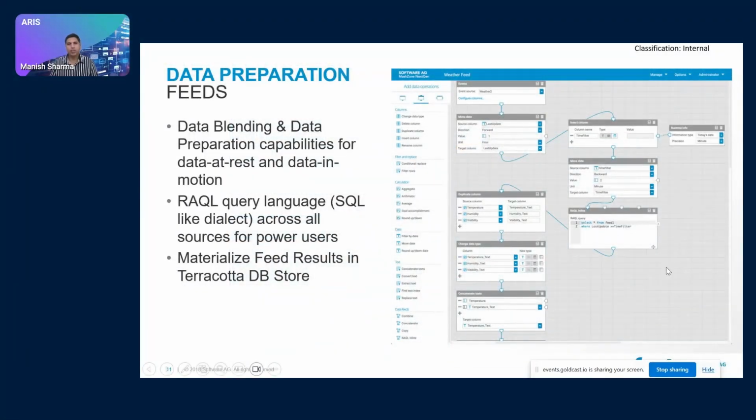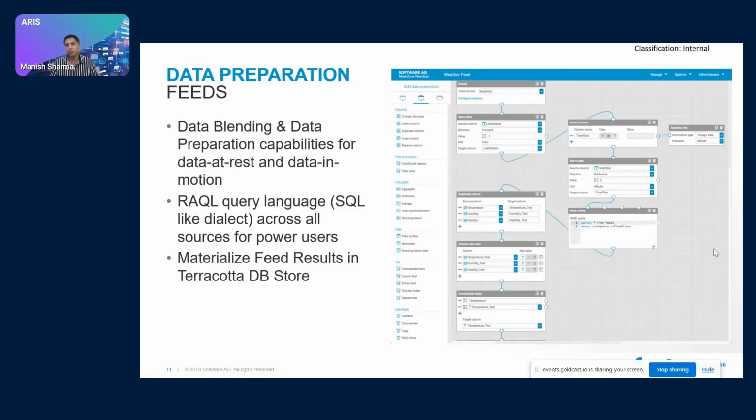Right. So when we talk about data preparation, which is creation of the data feed, you can blend data from multiple data sources, and then you've got a number of operators within the data feed creation, where you can play around with the data and prepare it. So you can transform the data by adding columns to it, by removing duplicates, by giving some variables as inputs to the data.